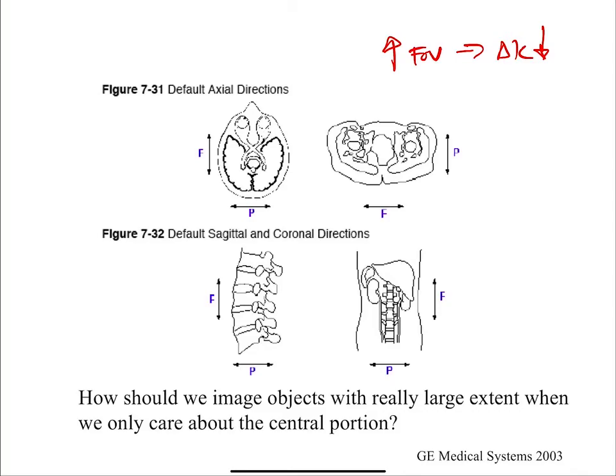Well, this happens a lot. For example, when you're imaging someone's spine, you may only care about the lumbar part of their spine, some section of their spine, but you have all this other area that you don't care about. And you don't want to spend time encoding all these spins, because all this FOV you'd rather not deal with. So the question is, how could you image it? And one of the tricks is by making the long direction always your readout direction. Let's just explain why that's the case.